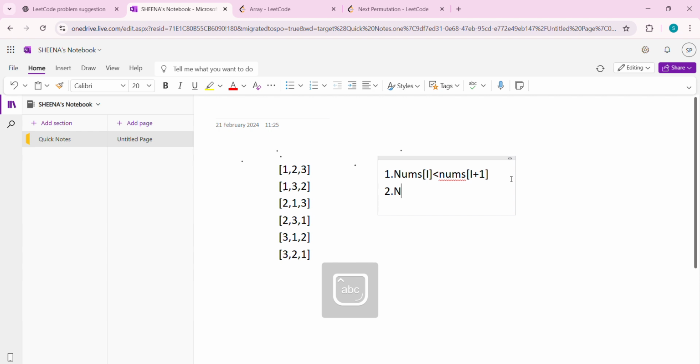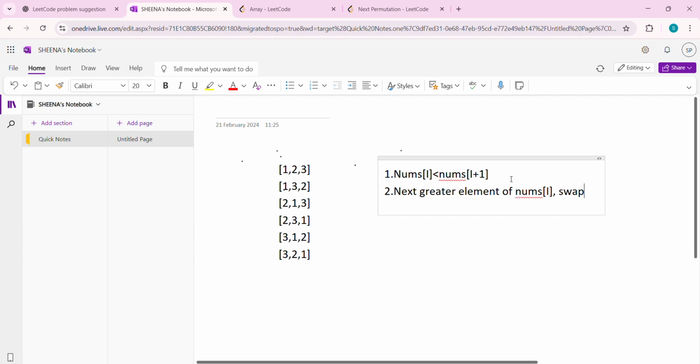So you have to find the next greater element of nums of I and swap both. Then we are moving to the third step, that is whatever elements are there after the index I, we are going to just reverse it. These 3 steps can't be understood right now, but if you see it with an example, you are going to clearly understand it.